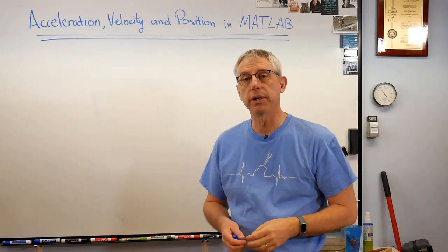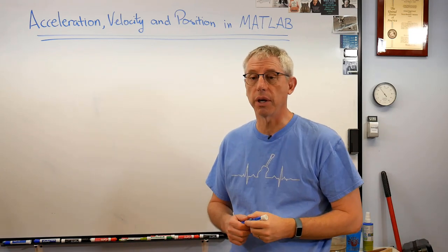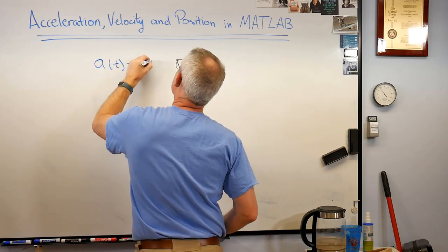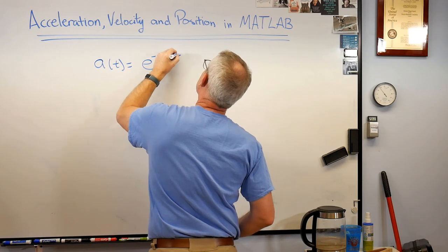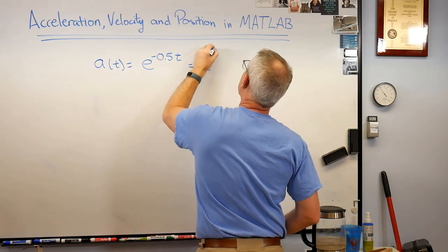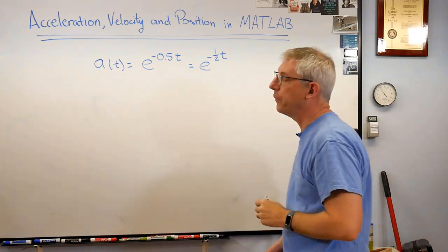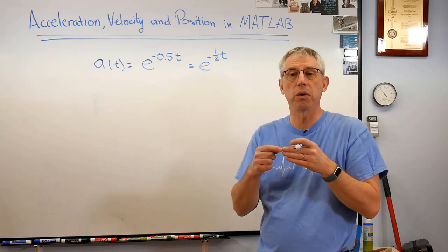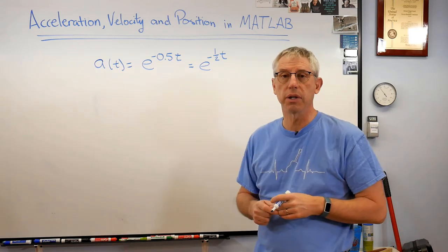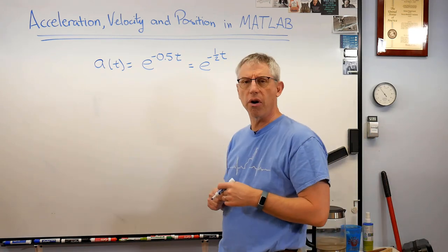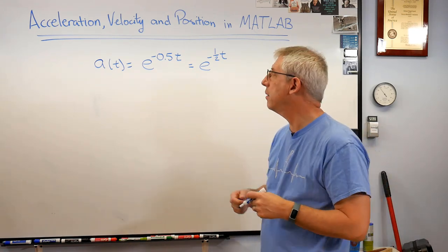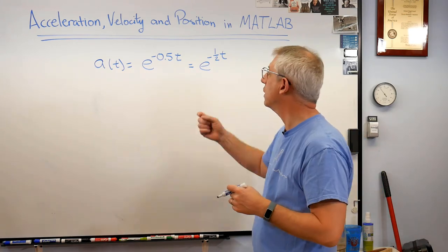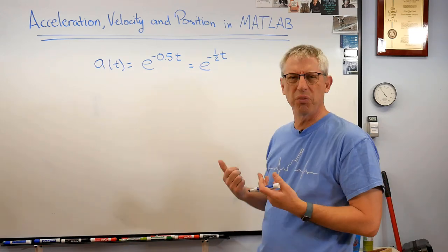Okay, let's start with an acceleration. The first thing we're going to need is some expression for acceleration. I'm going to say acceleration is e to the minus 0.5t, or if you want to write it slightly differently, e to the minus 1/2 t, or t over 2. Now this makes sense because there are lots of situations in which initial acceleration is high and then slows down as velocity picks up. That happens all the time. In a car, acceleration might be high close to zero speed, and as speed increases, drag and rolling resistance increase, and the acceleration drops off. So this is pretty representative.